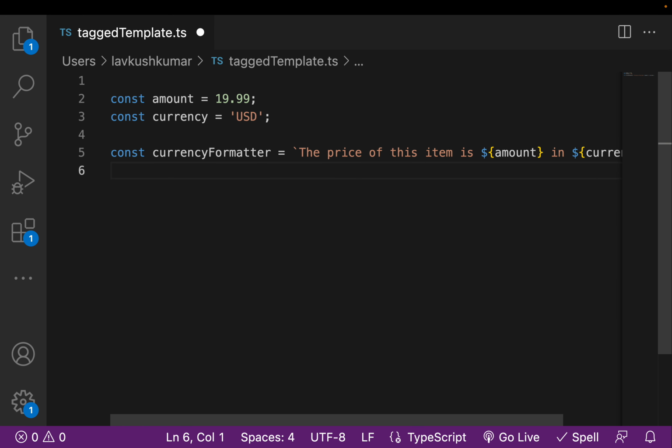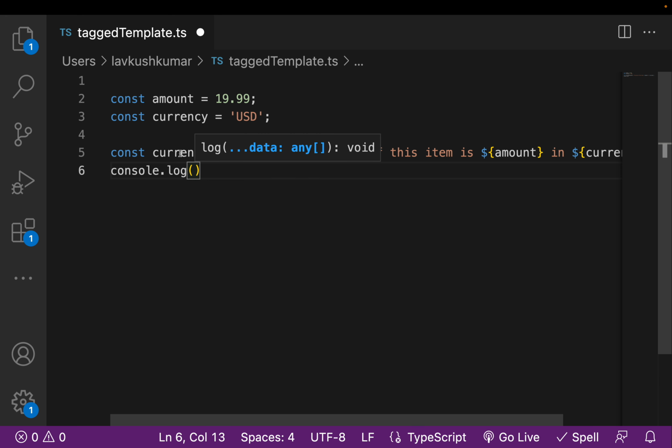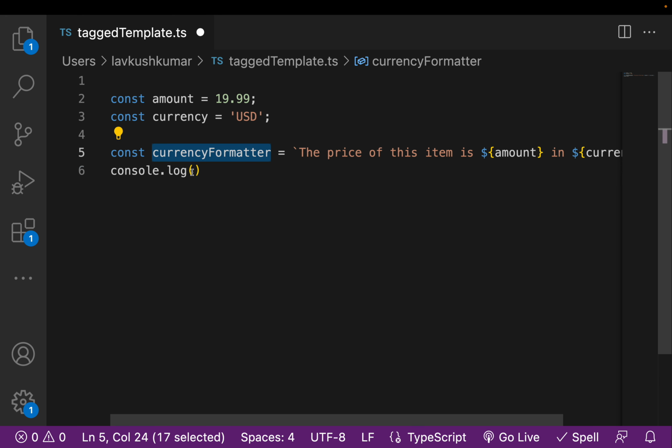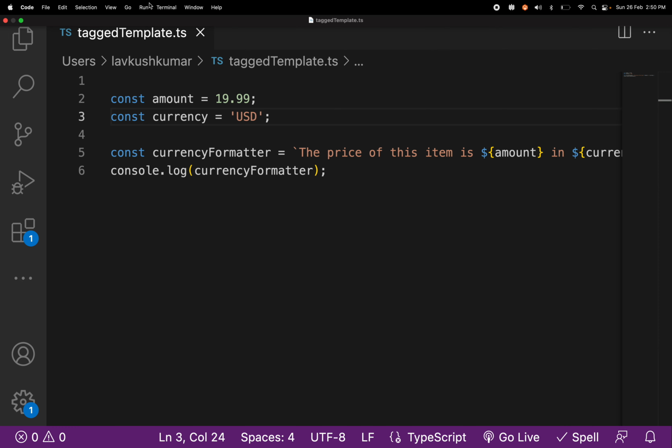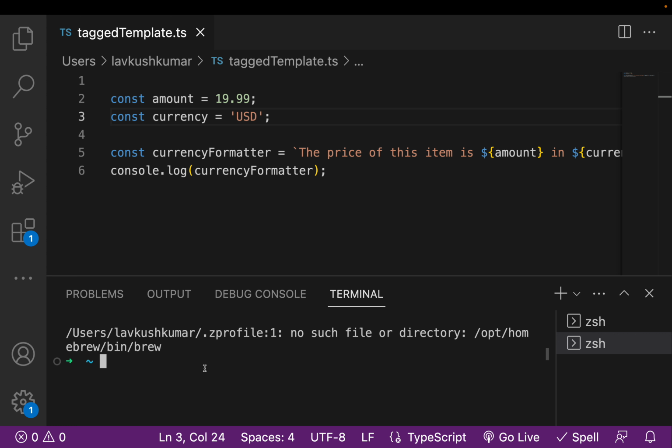If I just go ahead and console log at this point, let's see what we get. I'll save it, open the terminal, and say node tag templates, and we get this message: the price of this item is 19.9 in USD.